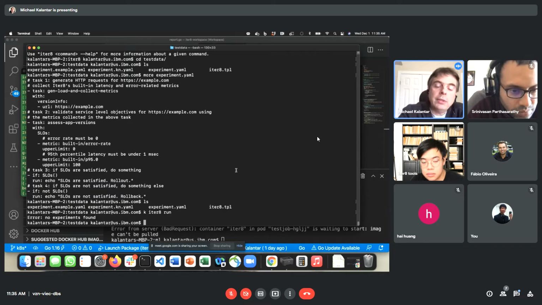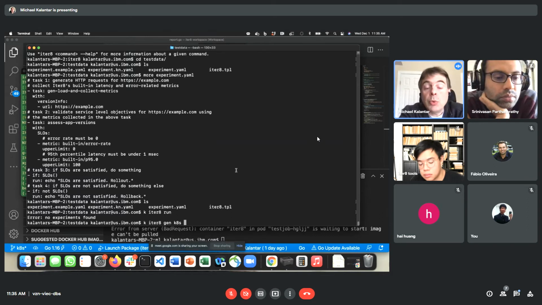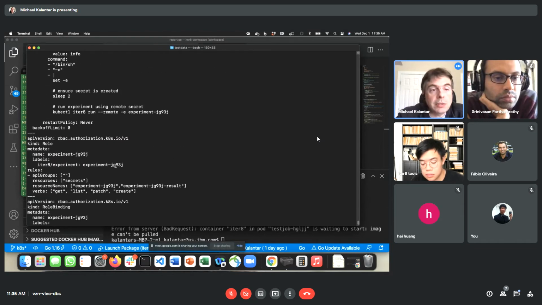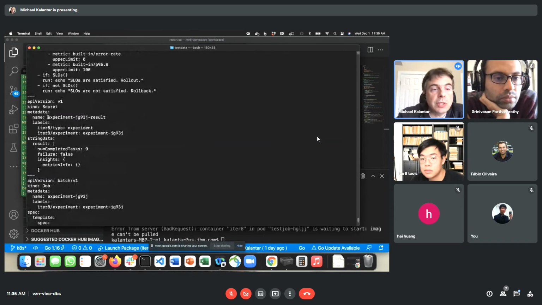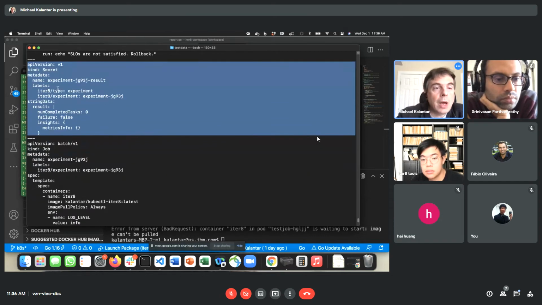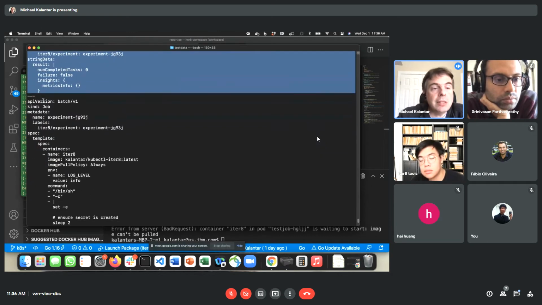If you want to run it remotely, then you need to call the gen command that Sri showed us, but request something in Kubernetes format. What that will do is generate something very similar to what he showed us, because it's the same concept. You're starting with a Go template, and you're going to create a secret that contains the experiment.